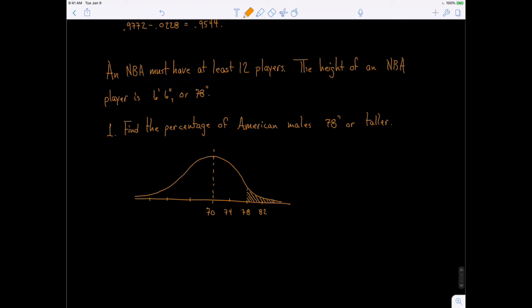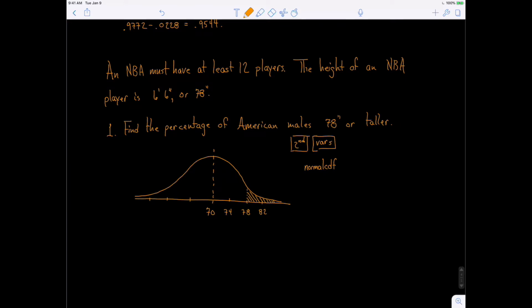Well, this is something that we can easily do on our calculators. And so let's do this on our calculator. We're going to use the normal CDF function. Remember, you access that by pressing second and then the button that says stat. Oh, I'm sorry, press second vars. I made a mistake, so let's fix that. You press second and then the button that says vars, and that'll take you to the distributions.